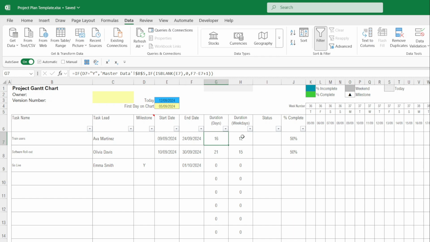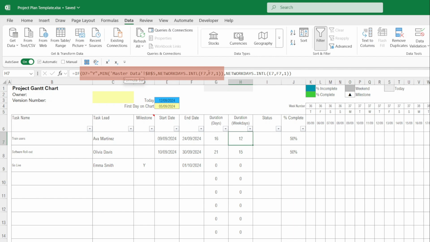For the weekdays duration, we're looking at whether the D7 entry for milestone is yes. If it is, we pick up the minimum of what we've decided on the master data sheet that a milestone should have a duration of, and the number of working days using the NETWORKDAYS.INTL formula.